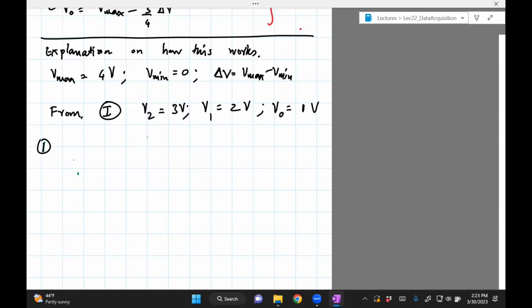The table would have our input, and we just discussed what would happen if we send in 0 to 0.99. What we'll see is that G0, G1, G2 would all be 0. When I say 0, it really means it's going to be off. It's not going to be on.